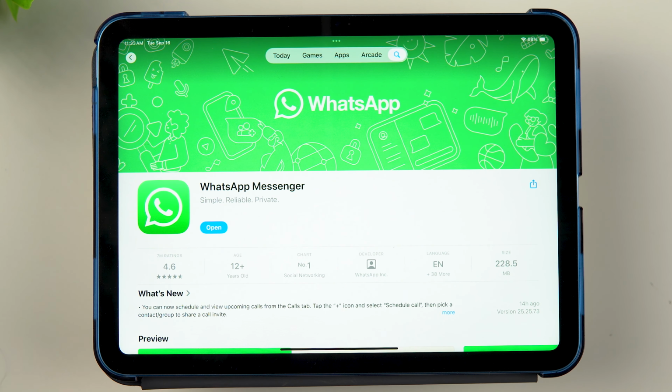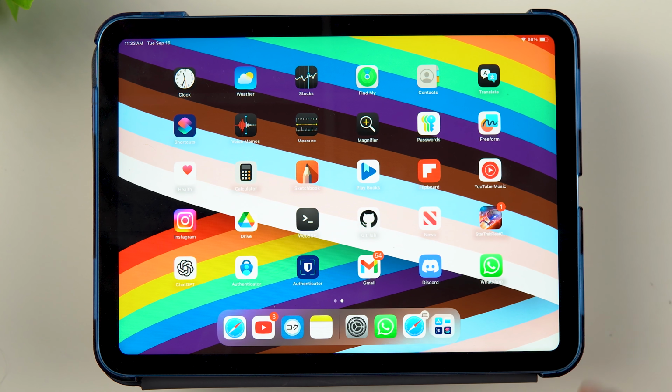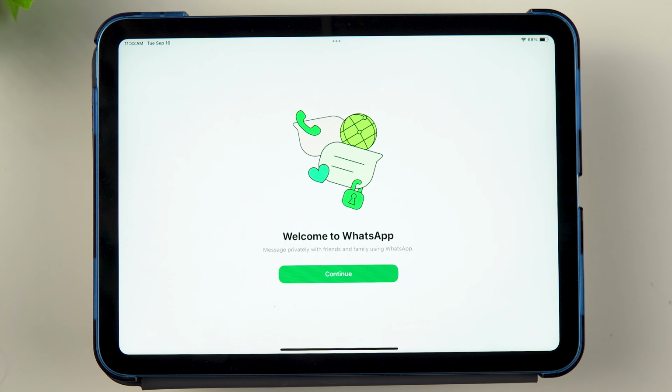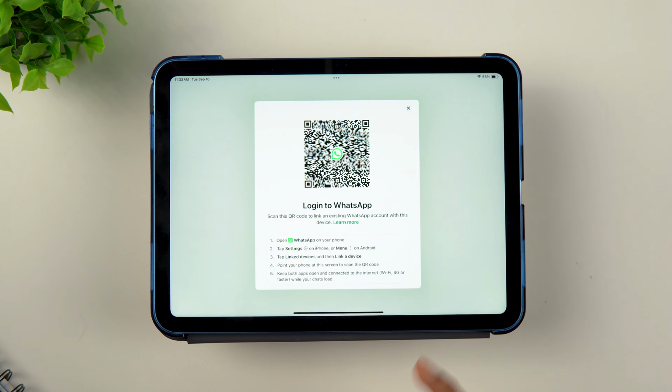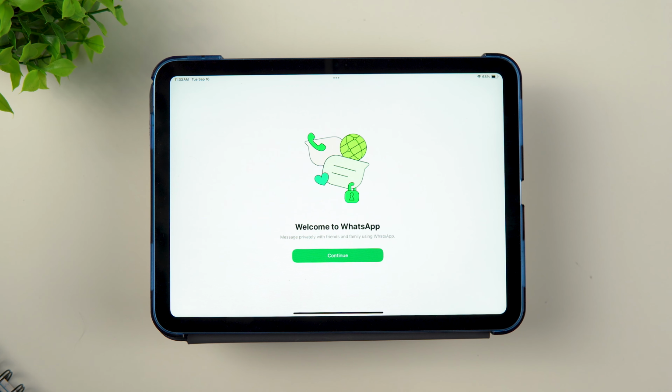So as you can see, we've downloaded it. We can open it. So sometimes it may just take you to the home page. As you can see, even on the home page, it has downloaded itself. So I have downloaded WhatsApp. To continue, I can just log in to WhatsApp by using my phone and scanning this QR code as you would with your WhatsApp Web. And that is about it. You don't need to do much.